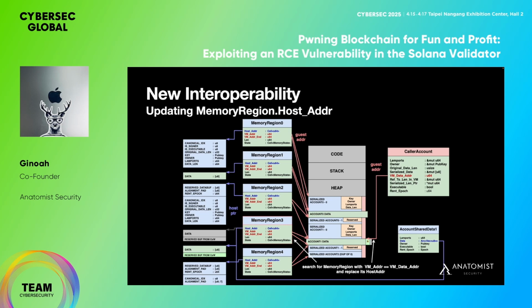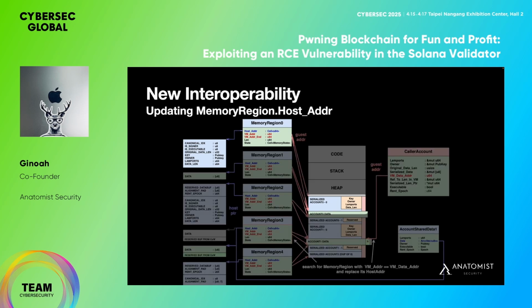So, how exactly do we perform the relocation check and update the data mapping in the memory region? Remember, mappings are managed through memory regions, each containing a non-overlapping range of virtual addresses. We also have a VM data address that stores the virtual address of data in the parent VM.